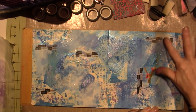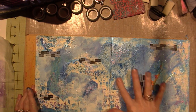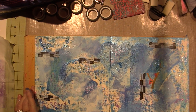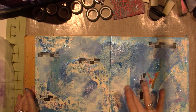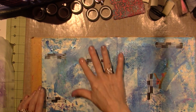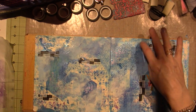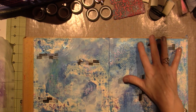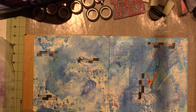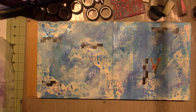So I might have to go back with another dose of that. But I can definitely see a little bit more of my heart. I don't love this. So you just kind of blot it down a little. And I don't love that. So it's changing, right? Look, I still have the drippage that I did around here. It's moving, it's changing. Let's see. I think I could probably add my contrast colors.